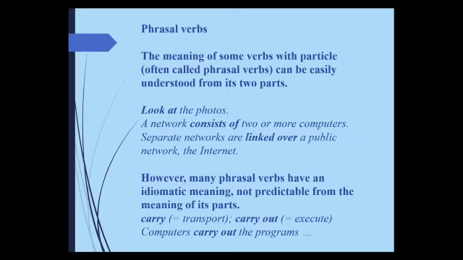Phrasal verbs. The grammar material of our lesson is phrasal verbs. The meaning of some verbs with particle, often called phrasal verbs, can be easily understood from its 2 parts. For example, look at the photos. A network consists of 2 or more computers. Separate networks are linked over a public network, the Internet. Our phrasal verbs are look at, consist of, linked over.